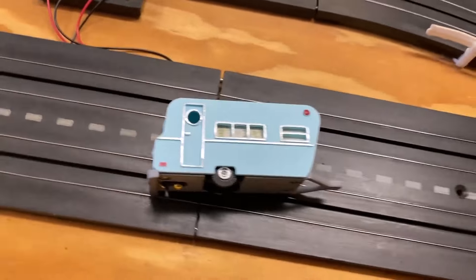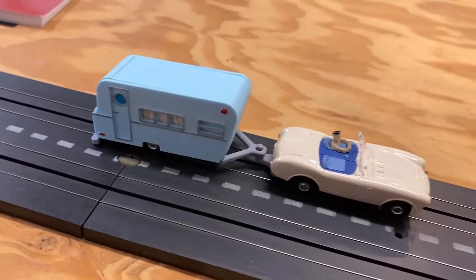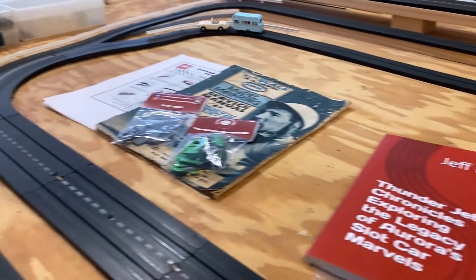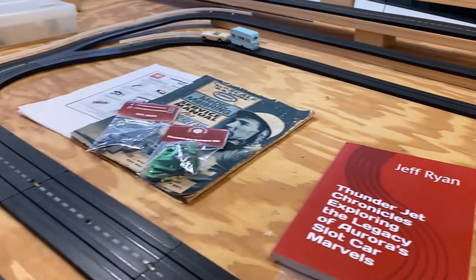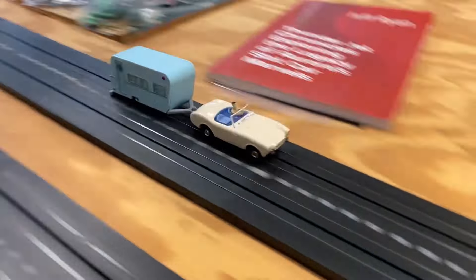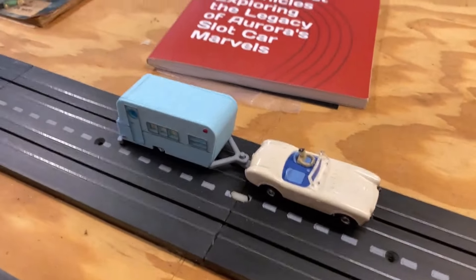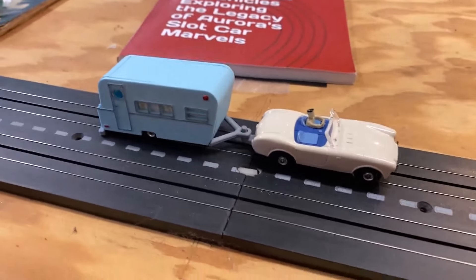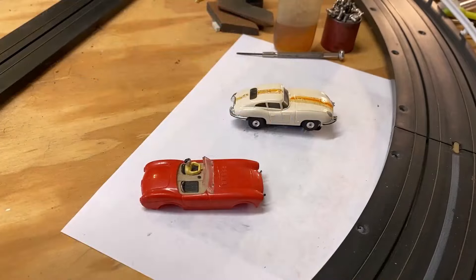Just got the chassis back on the camper and now I've got the transformer on. Let's see what it looks like in action. I like that - you can see something on the windows even from a distance. I know there's just curtains right there and it's hard to see the dog in the back, but it's still there. Fantastic - I like it a lot, that looks really good. Guys, if you're going to get a camper or a trailer from the Print Pro guys, I'm giving a thumbs up. They're both a blast, really fun, easy to put together, easy to paint. If you want to do a diorama on the inside, go for it - super simple.